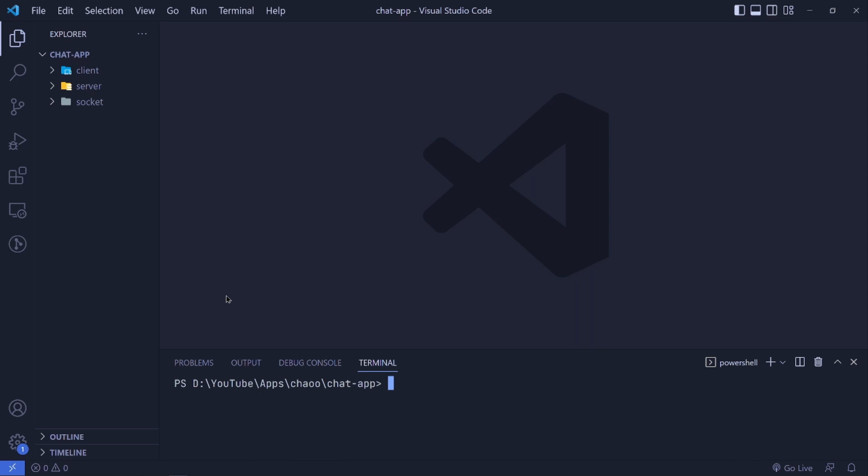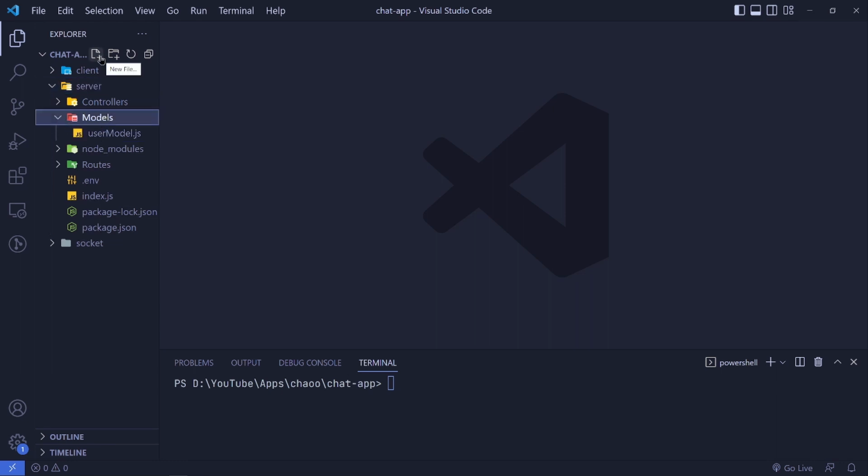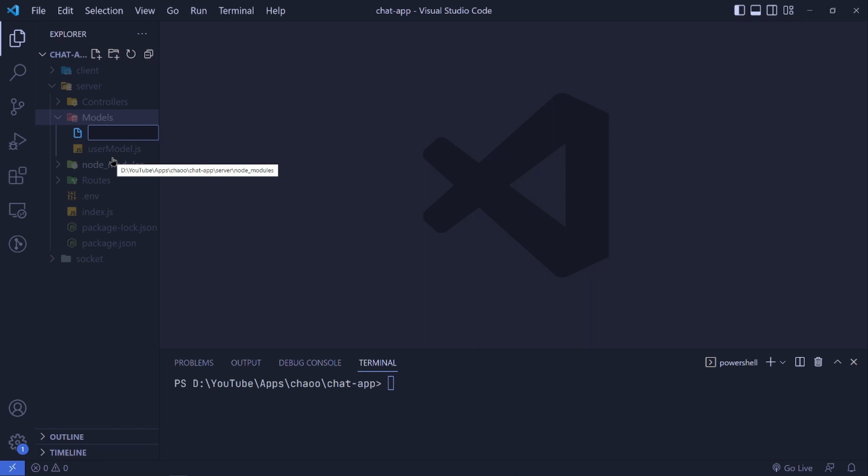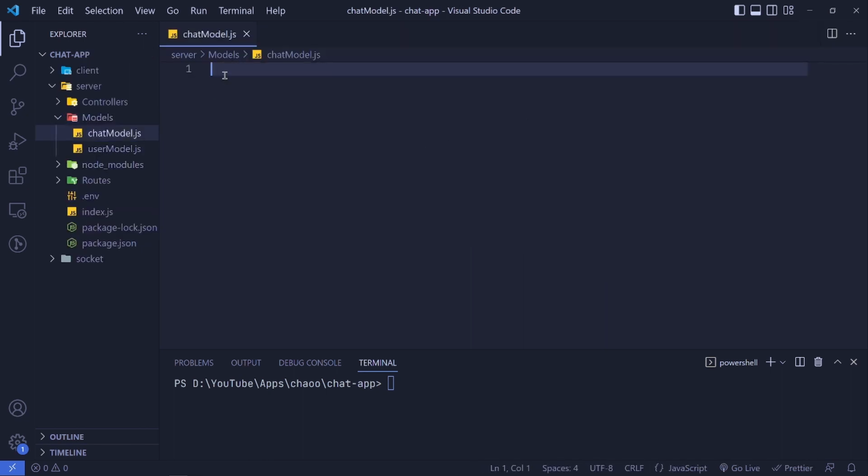Now on my VS Code, I'll go to the server, and then we will go to the models, and let's create a new file. Here we will have our chat model, and let's import Mongoose.